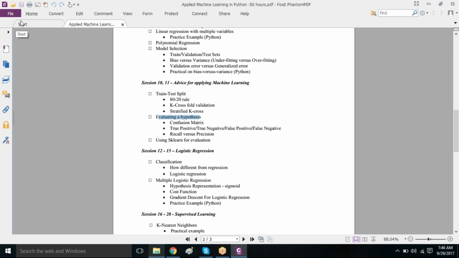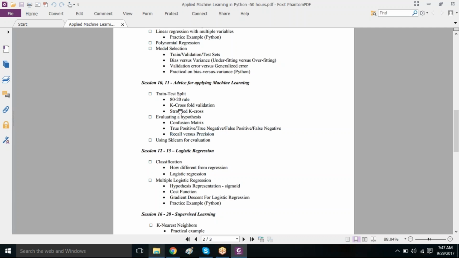Basically, how much accuracy you got, how much error you got. So you have to evaluate those things, right? There are some terms: confusion matrix, true positive, true negative, false positive, false negative. Through that you will evaluate. Recall versus precision is again a metric for skewed classes. All these things I will be covering in detail.